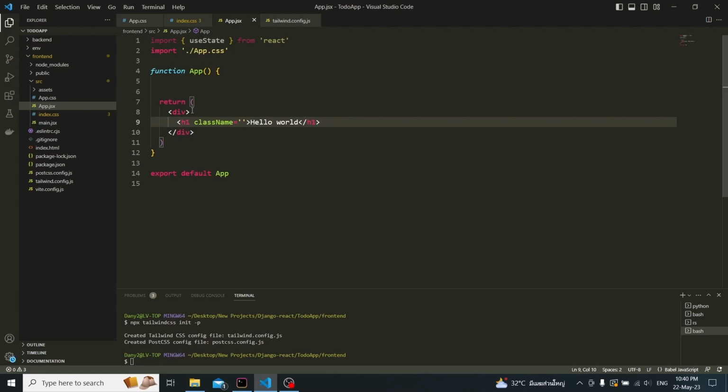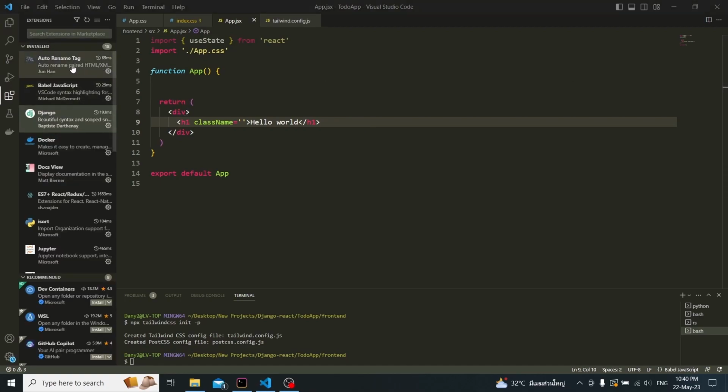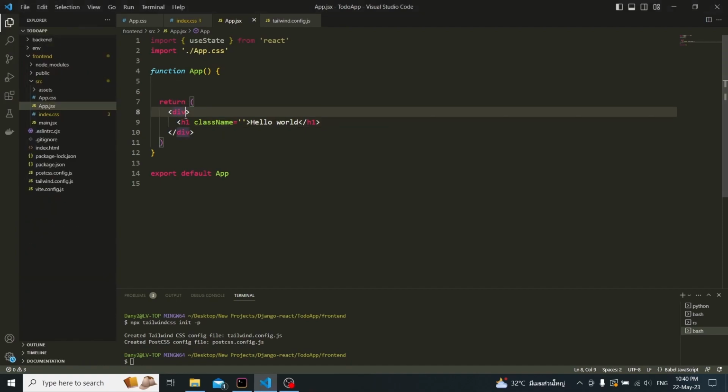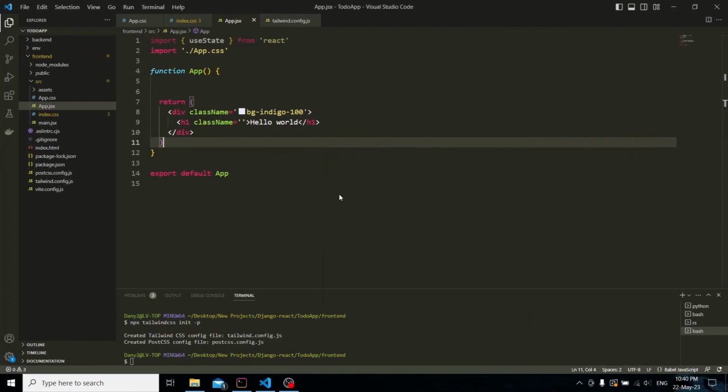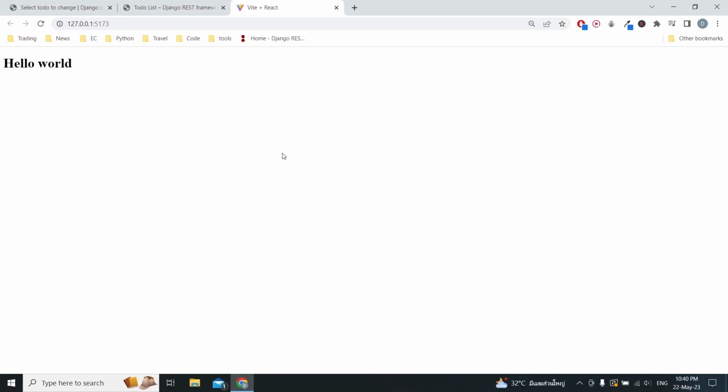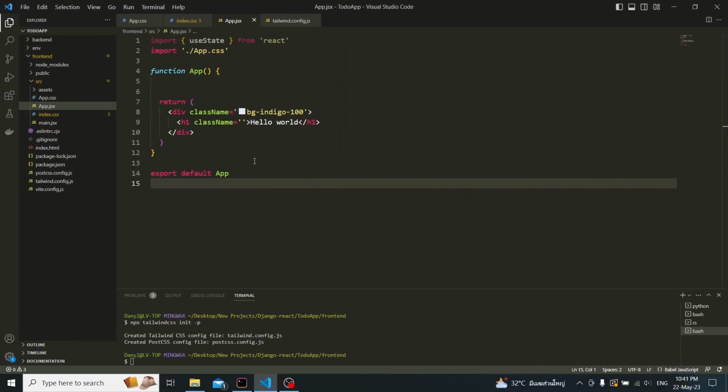It's also an extension that I have. Okay, so here let's add className. See if it's set up correctly. Okay, no, it's not yet set up properly.